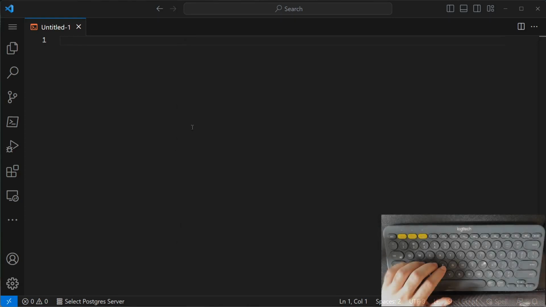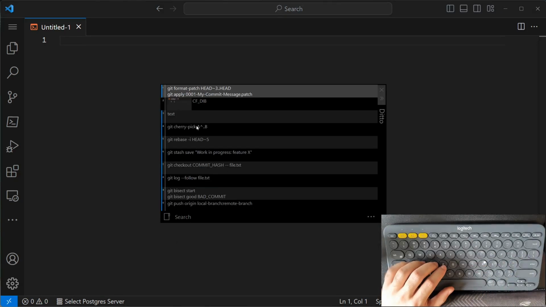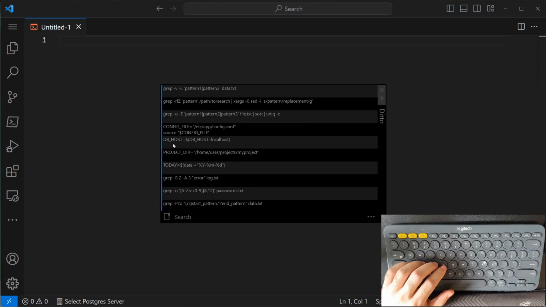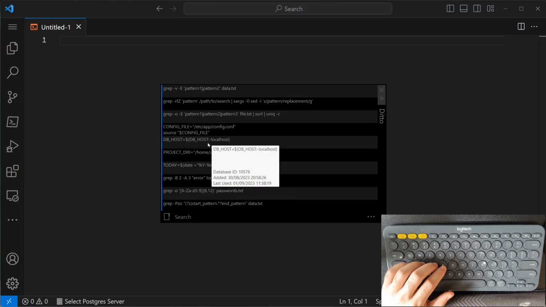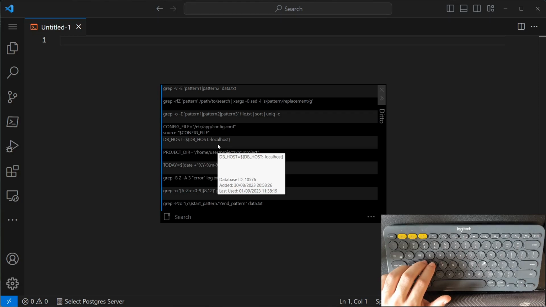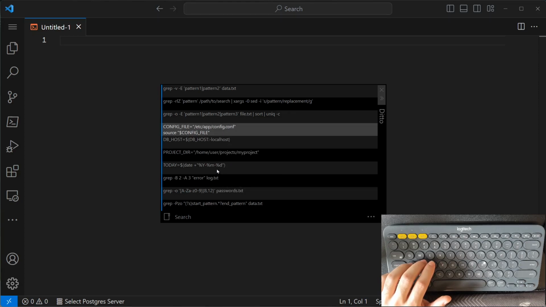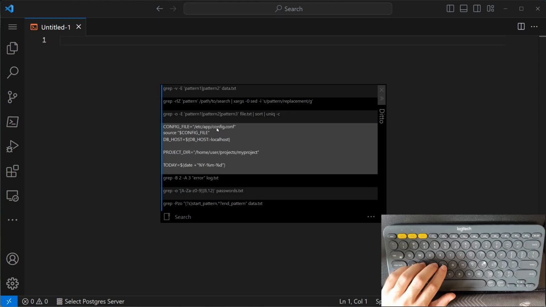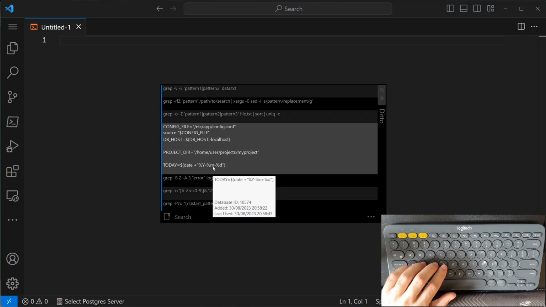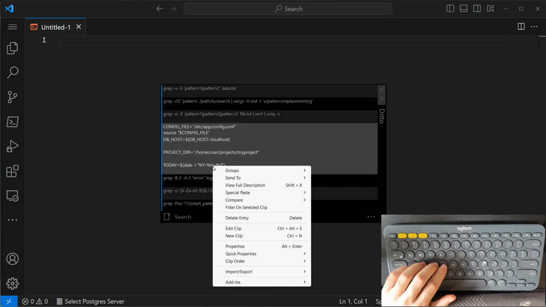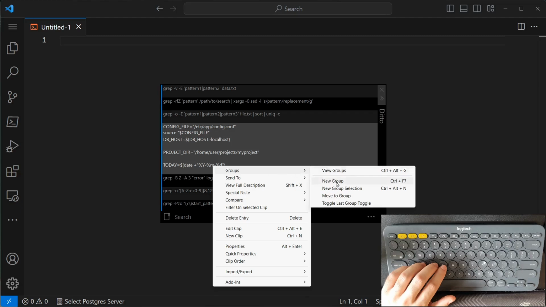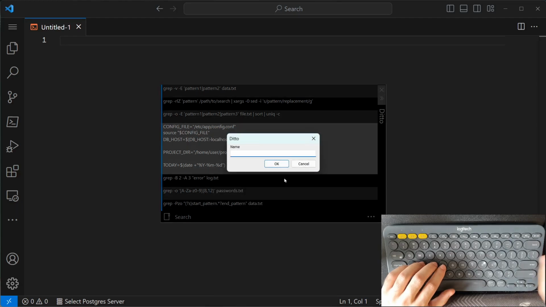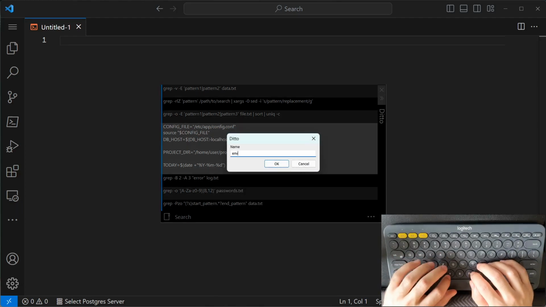So what are groups? Let's say that you have, for instance, some environment variables that I use often, and I want to group them. So when I search for things, I only want to search among them. I can select all of them by holding Shift, and then right click, Groups, and create a group from selection, and I'm gonna save this as envars.